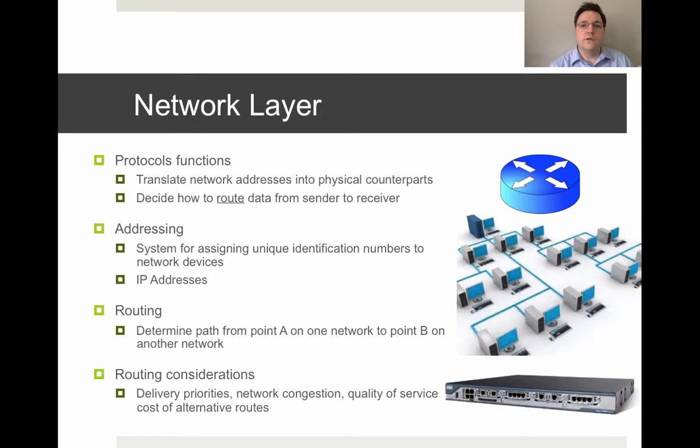The next layer, layer 3, is the network layer. This is where the routing of the data happens. This is used between computers that are on different networks, so it needs to route from one network to another. In order to do this, it uses what's called an IP address. You've probably heard that term before, which stands for Internet Protocol Address. That's used to designate the logical address of the computer on the network.